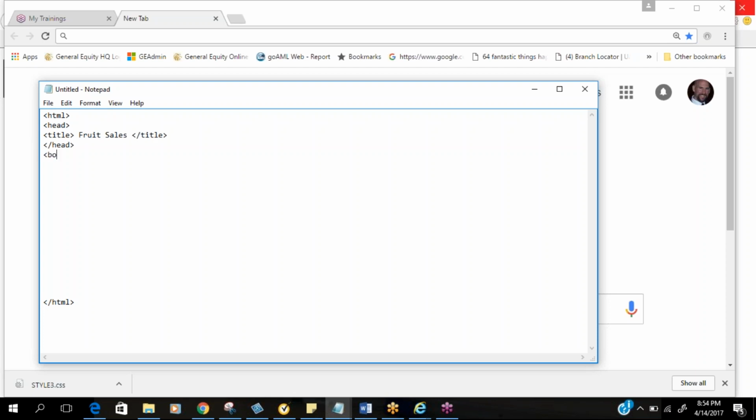For our body, and our end body command. There's those tags.